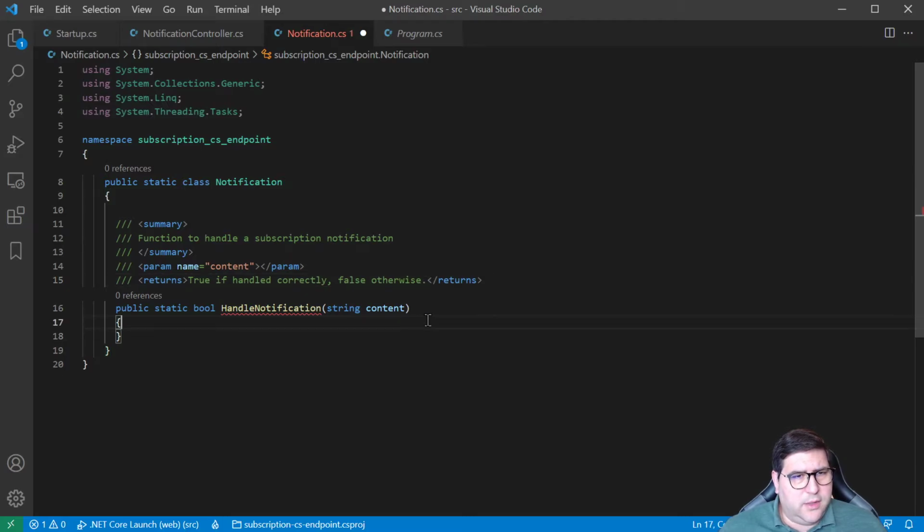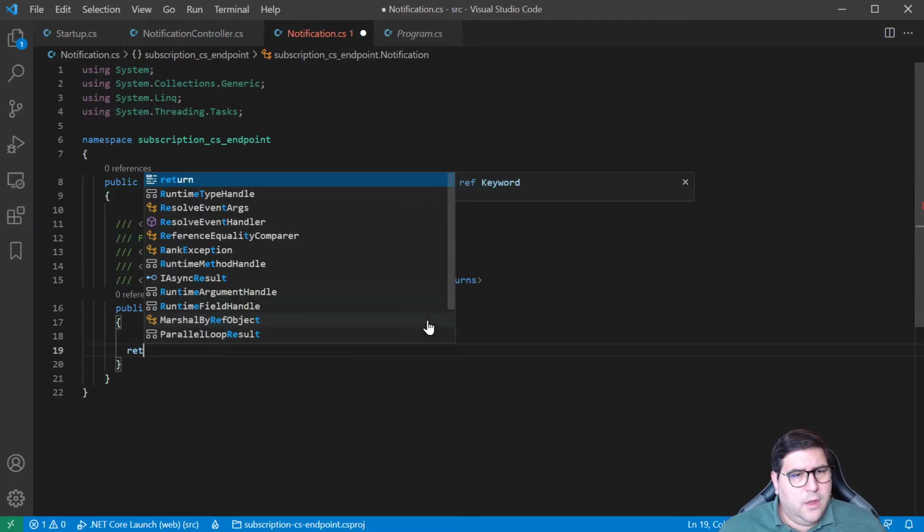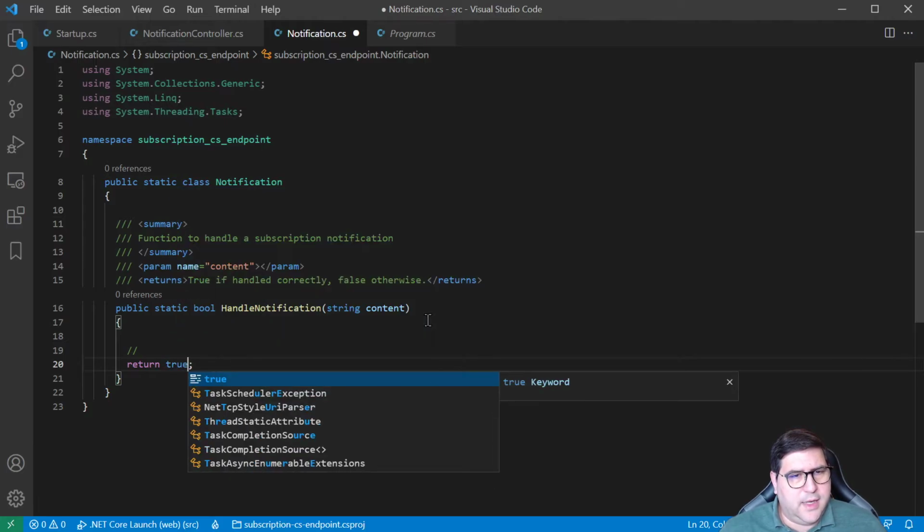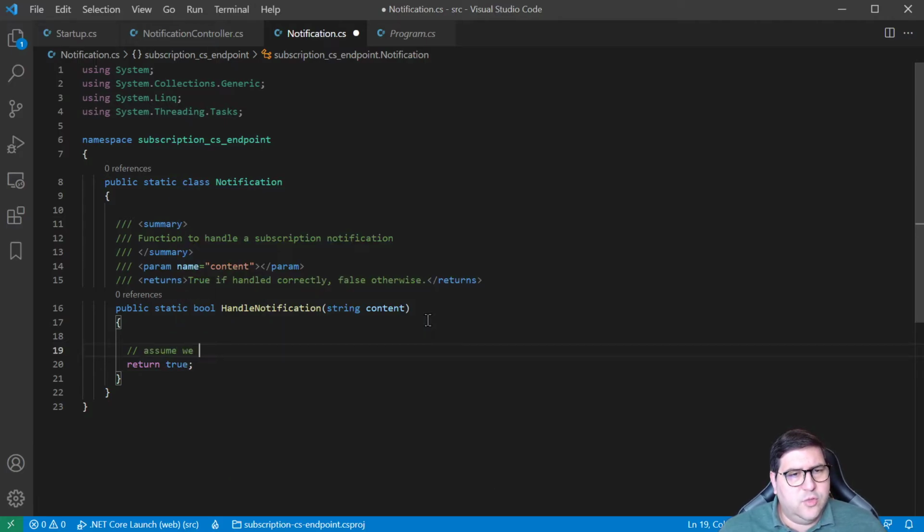So we can give it a little thing here. And here we can say something like return false by default, because actually we'll say return true if we didn't run into any errors, assume we were successful. We don't want to assume. If we're still here, we are successful.